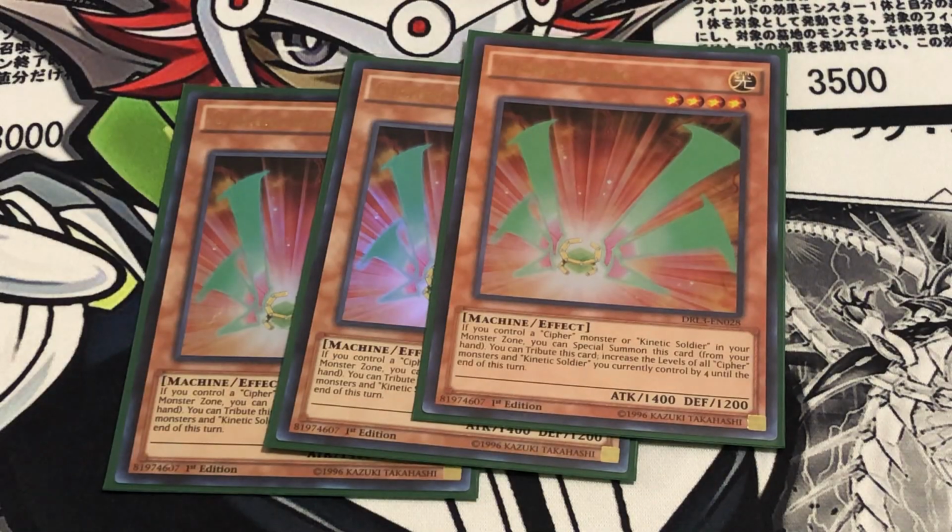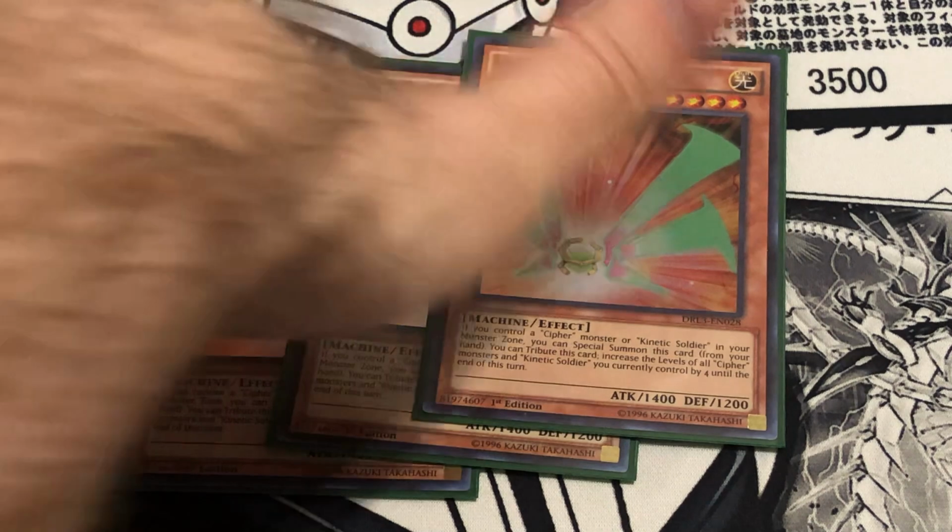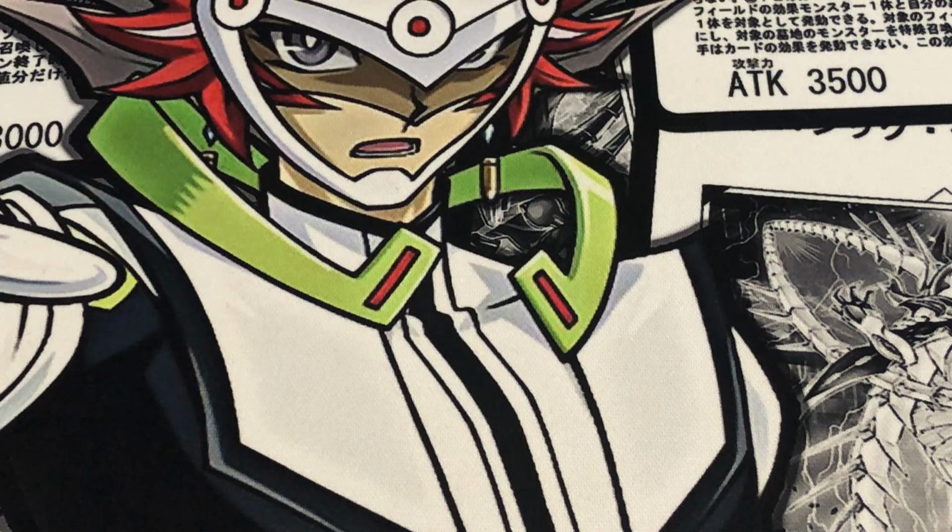Next, 3 copies of Cipher Wing. This is a nice extender. So basically if you have another Cipher monster on the field, you can just special summon it from your hand, and then you can double the levels of all Cipher monsters. So that way you can turn a level 4 into level 8.